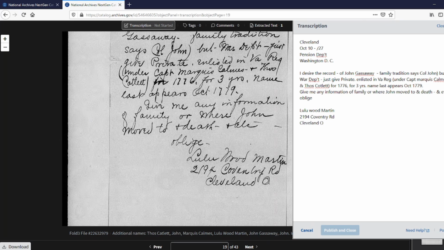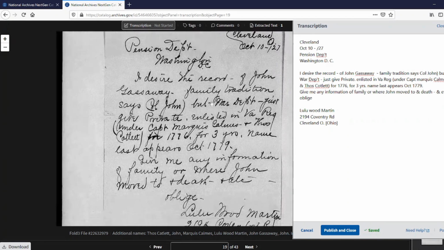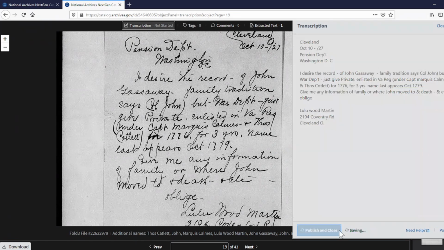It's probably Ohio. So on this one, since they put a period, Cleveland is in Ohio, so I'm not sure if they would want you to do that or not. Probably not, but this is something that you could do. Because I don't think there's anything, it just says Cleveland. It's probably the only Cleveland, so I'm not going to put that in there. But there are a few instances when I know for sure what it is and the correct one, and so I would put it in there. Then you just say publish and close.